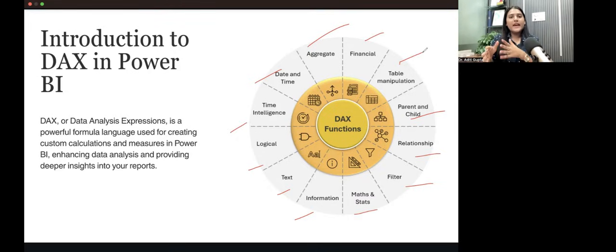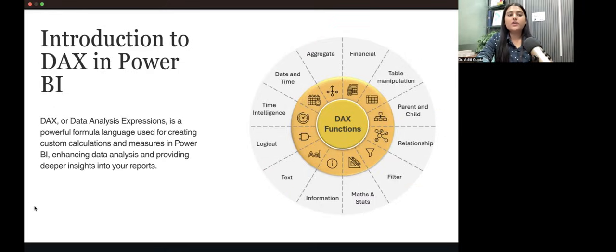Here, guys, in Power BI, you don't need to memorize anything or mug up anything. As soon as you start working on Power BI, slowly and gradually you will become an expert in Power BI and in working with DAX as well. Because if you write any formula in Power BI, the syntax will automatically come. Let's say you are using a sum function, the syntax will come automatically. You just need to select a table or select a column. It is making your work way easier.